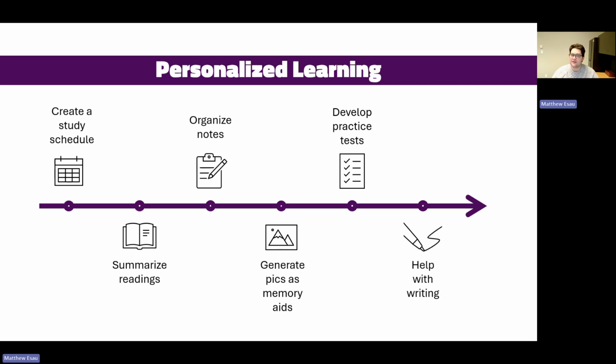Other things it can do in terms of personalized learning would be things like I've mentioned, like create a study schedule, but also summarize readings, organize your notes. You can paste things in. If you're struggling to remember a complicated topic, paste the text in, ask it to generate a picture. You can use these as memory aids for when you're studying. You can ask it to test you. We're going to do a demonstration of this. Practice testing and recall practice is something it really excels at, and it can help you with your writing even and your assignments. We'll talk about how to do that safely shortly.